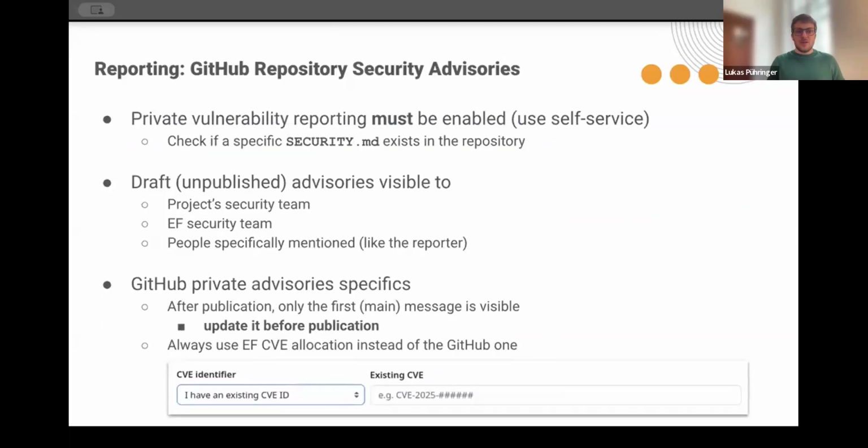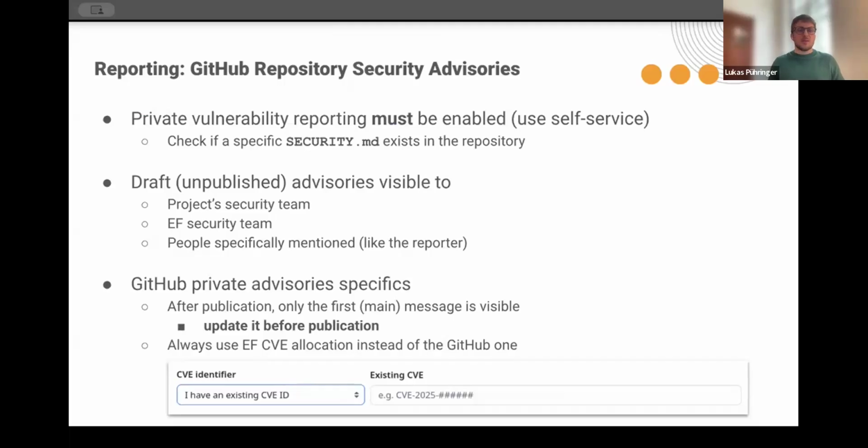And then the third option, called GitHub Repository Security Advisories, a bit of a lengthy name, that is opt-in. That means GitHub repositories or projects with GitHub repositories need to enable it.